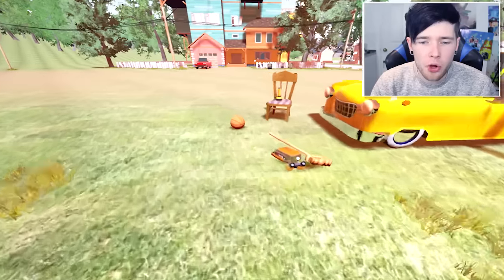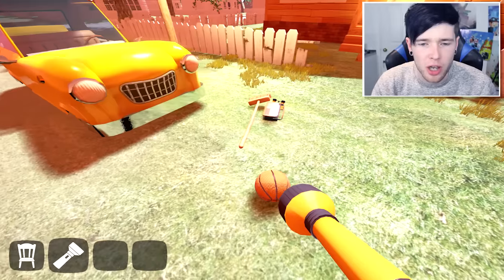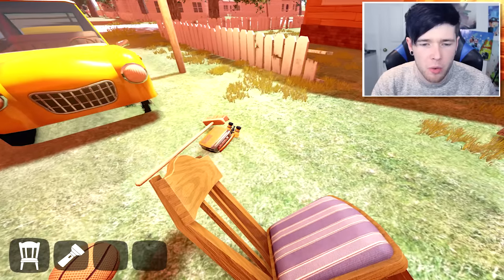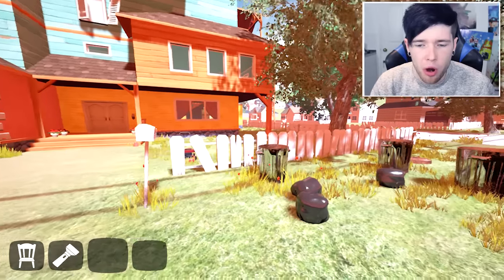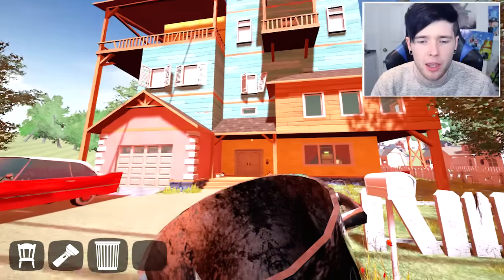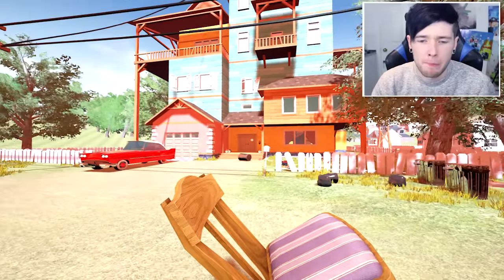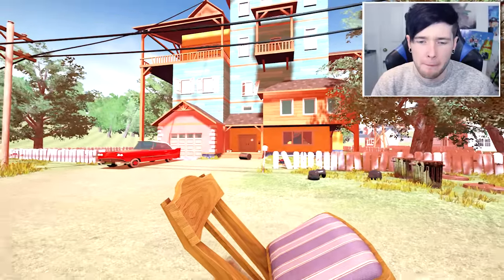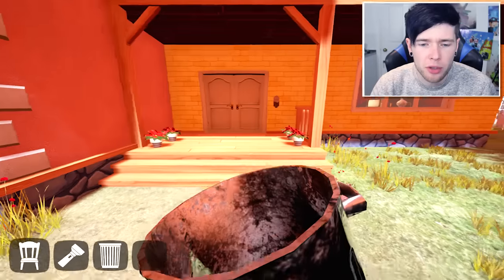Let's go. And of course, I'm gonna need some stuff. I'm gonna need the chair and I'm gonna need the flashlight just in case. So, yeah, let's do this. I need something to throw at the door because what I did last time was this. I grabbed something and threw it and then waited. Is he coming out? Is he gonna come out? Is he? Excuse me, sir. Are you gonna come out? I tried to throw something at you.